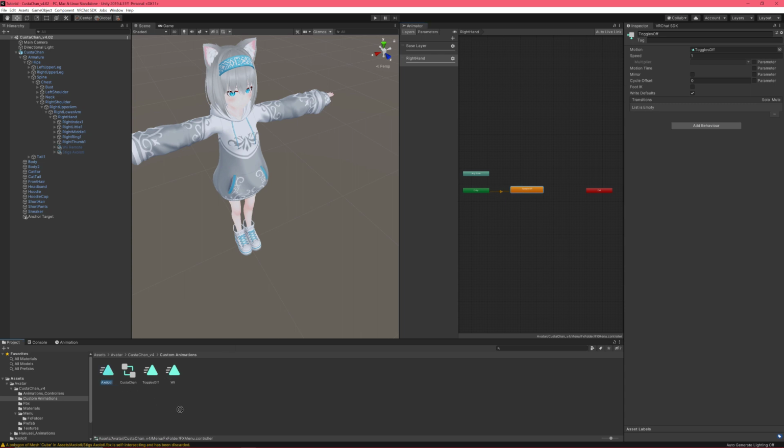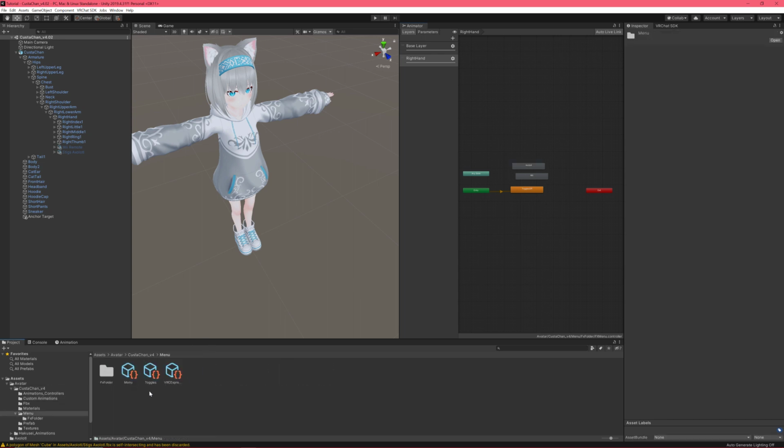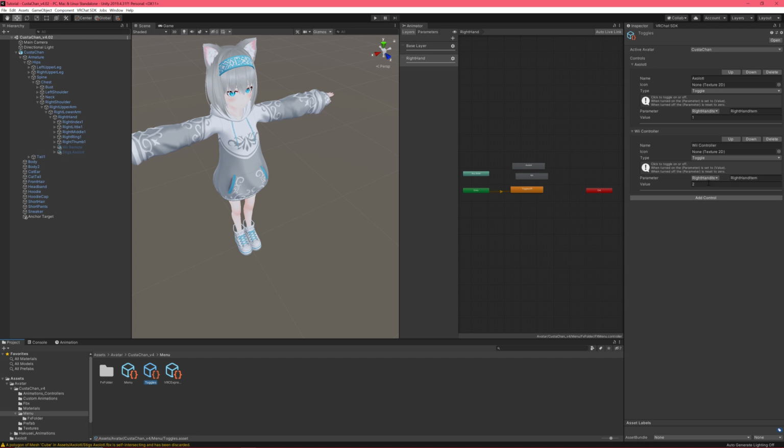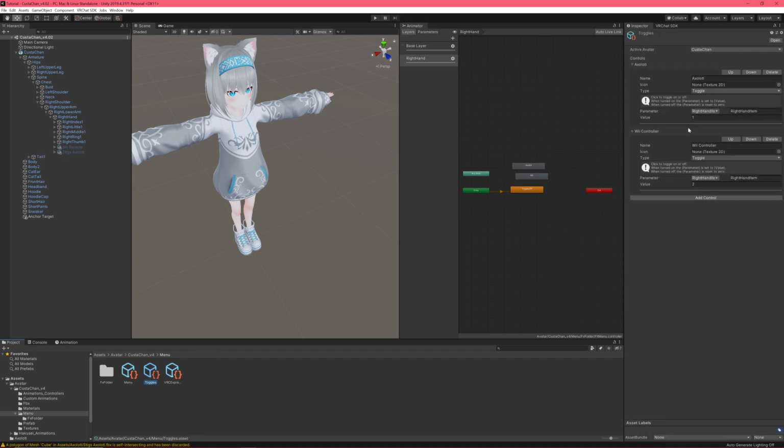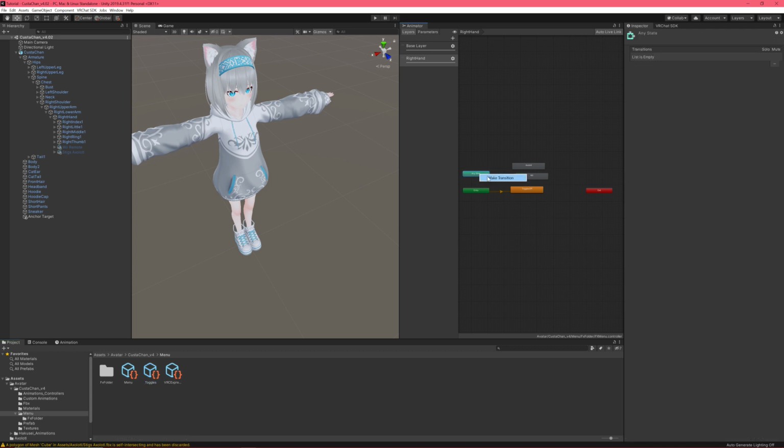Then it depends on the order that you want. I'm going to be setting it to axolotl then Wii, because that's how I have the menu set up. Wii remote is number 2, with axolotl is number 1. So we're going to right click, make a new transition to these 3.